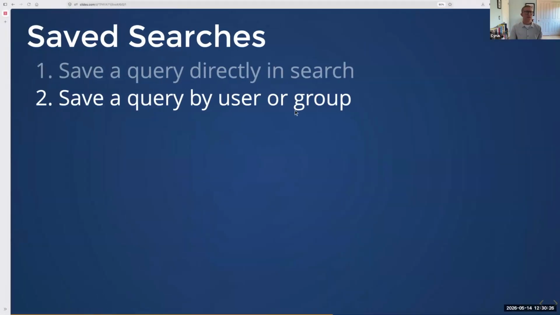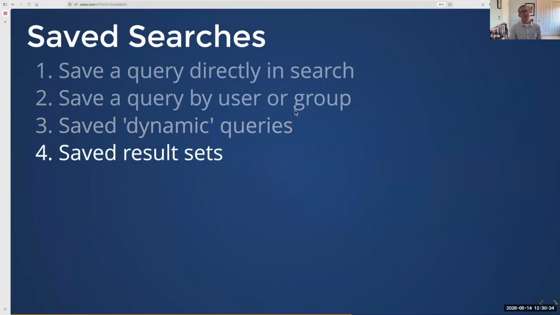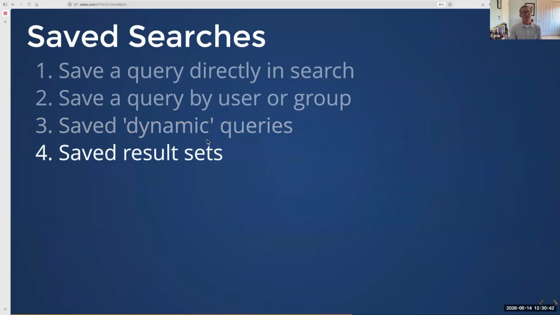And then another feature that we're planning on introducing is the concept of saved result sets. The kind of saved search that I just showed is what we're calling a dynamic query. A saved result set would be a snapshot of a particular query. So let's say you ran a query in January and you got 50 results back.